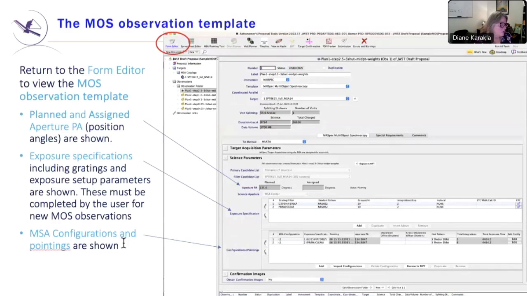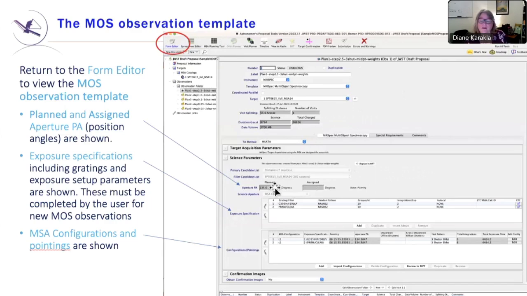Okay, so when you go back to the MOS observation template, you have to go between these two things all the time. So you're going back and forth between the MSA planning tool. Usually, I create a plan and then I'll want to look at it in the observation plane, perhaps. So I create an observation from the MSA planning tool, and then I can see it as it populates the observation template with the observation. Okay, and then I can see what I've got here. I can look at the visit durations and all of that in this view here.